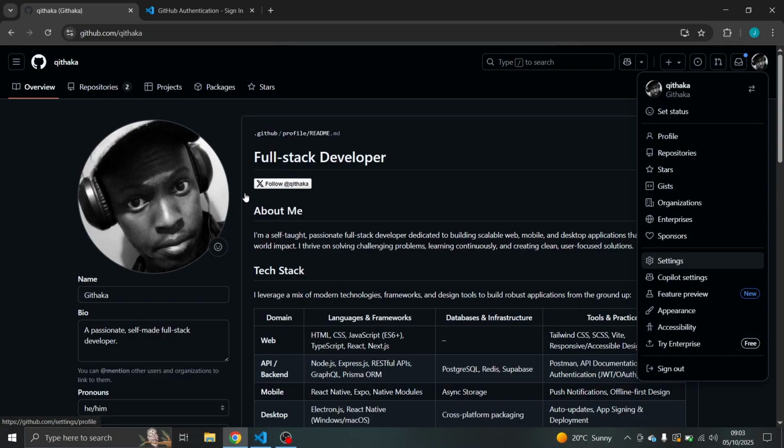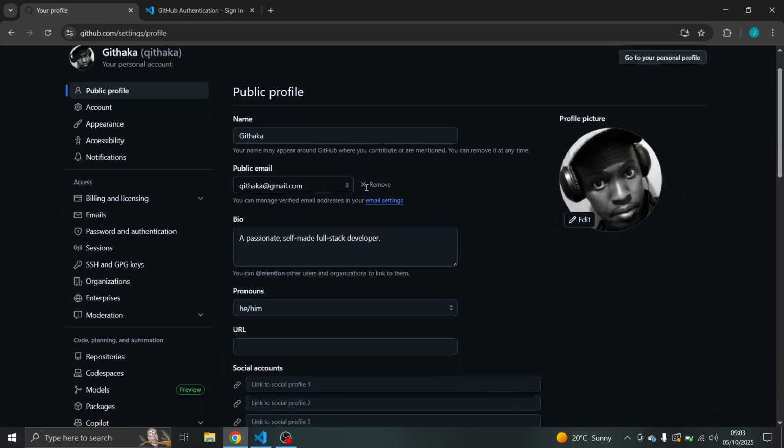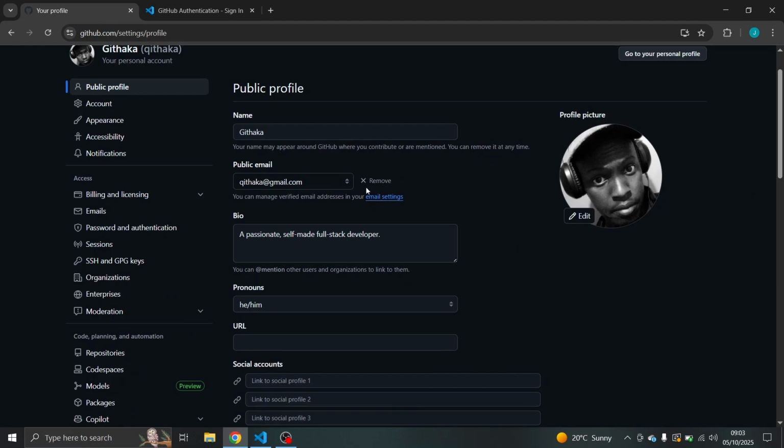Okay, note that you can add a lot of emails, but there is that main one that you use. That main email is what is required, plus your username. Okay, username and email. As you can see, I have my public email here.